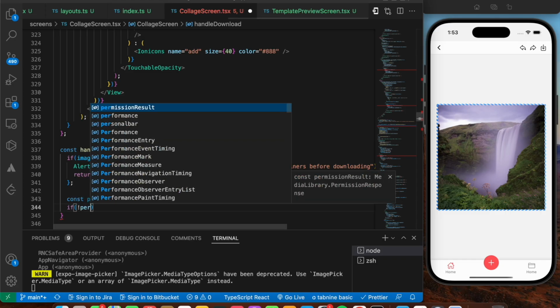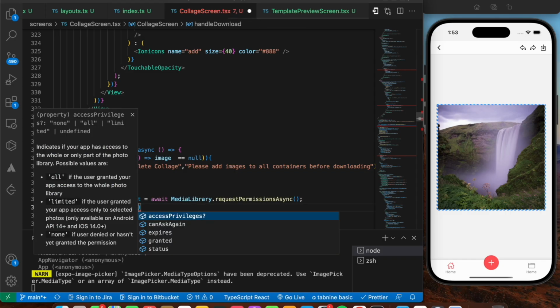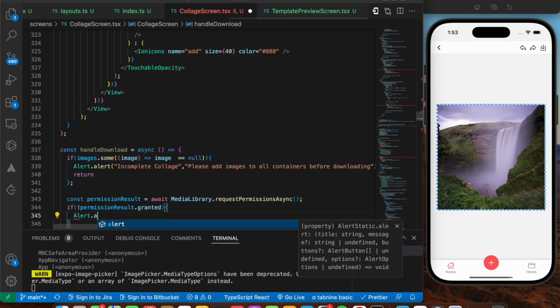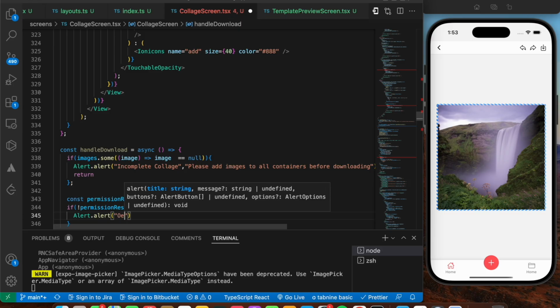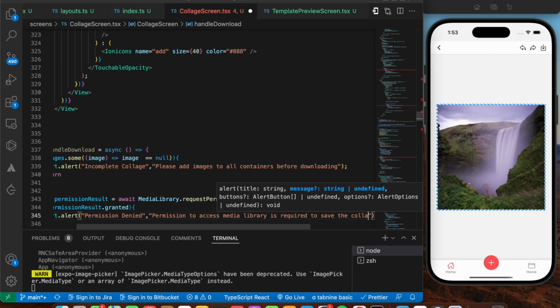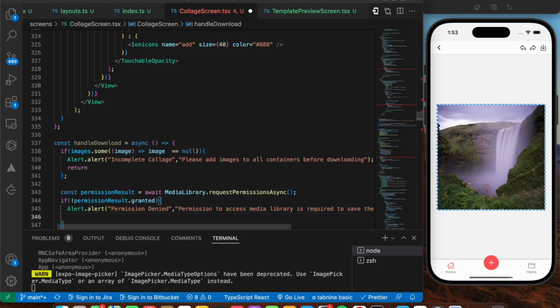If not permissionResult.granted, then in this case I'm going to say Alert.alert, "Permission is denied", and over here I'm going to say "Permission to access media library is required to save the collage." I'm going to say return.